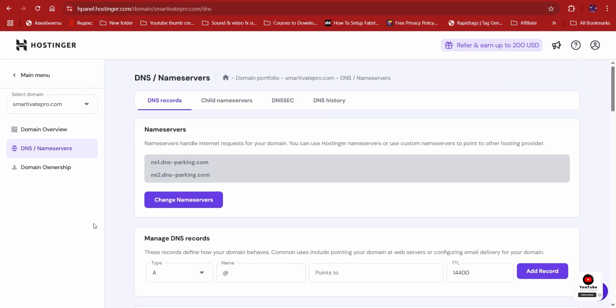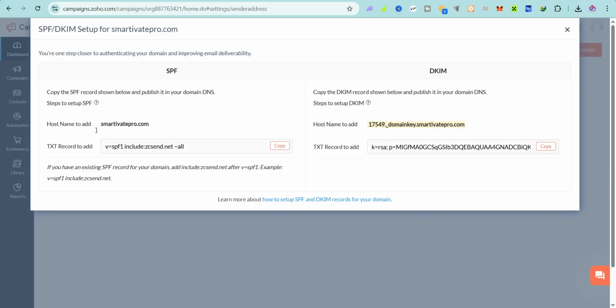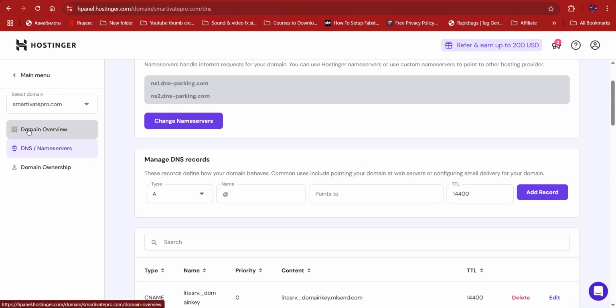This is the DNS management section. Let's go back, because now we need to copy this record. I'm going to click on copy in front of it, then go back to the domain provider. Make sure you are using your domain. You can see this is the domain that I've added.